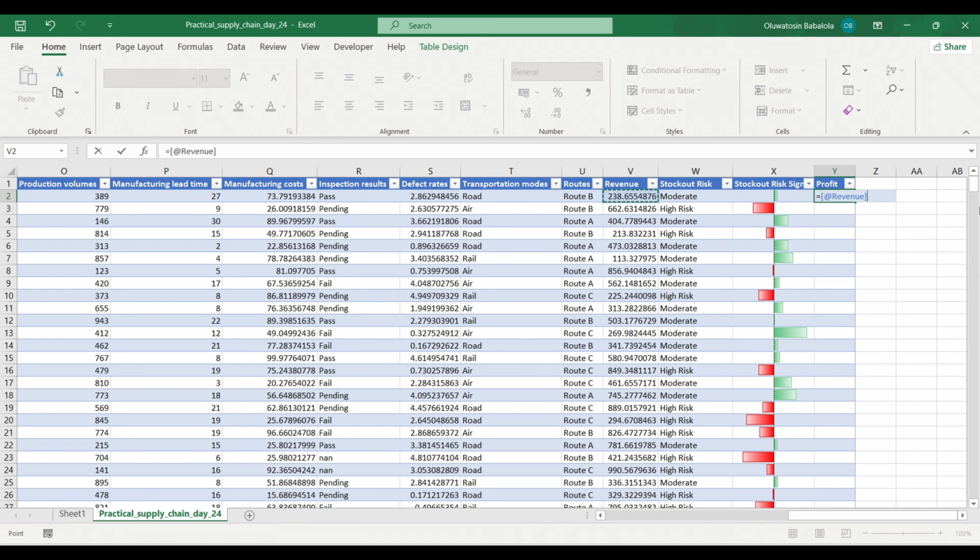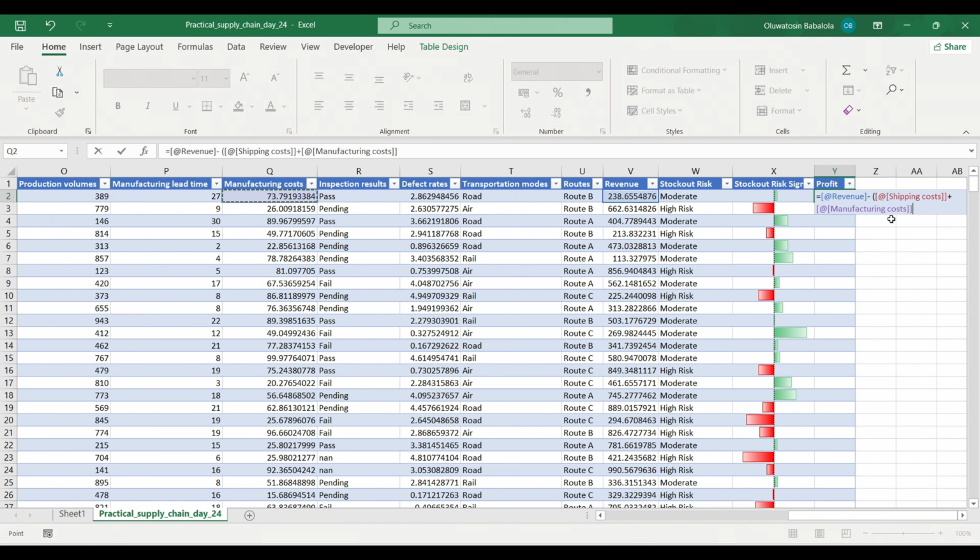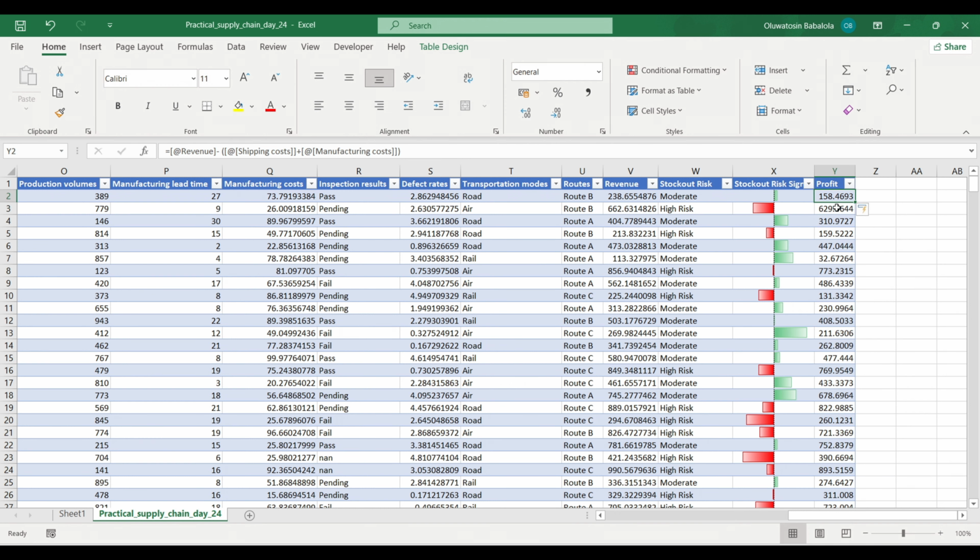Where is it? This is the revenue, then minus, I'm going to open up a bracket to calculate the total for the shipping cost. Where do we have the shipping cost? Okay, so this is the shipping cost plus, okay, this is it right here, and press this formula. Okay, so I forgot to add the close parenthesis, so we can enter. So we can see that these are the profits for each of the products, right?